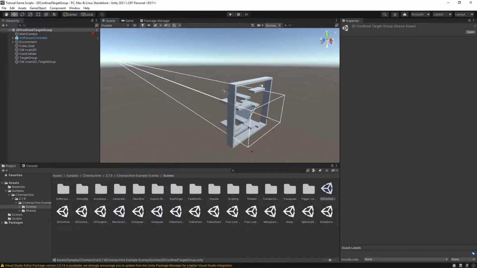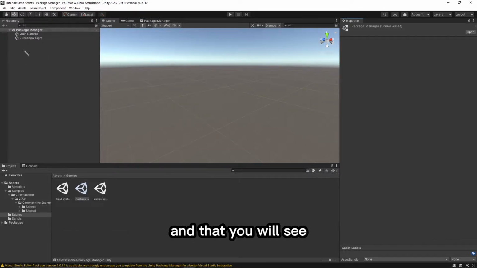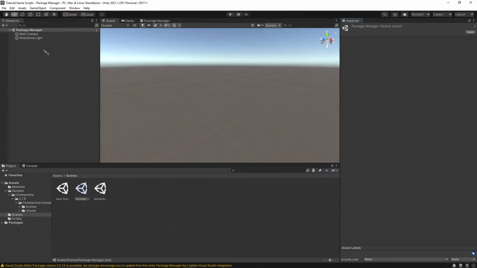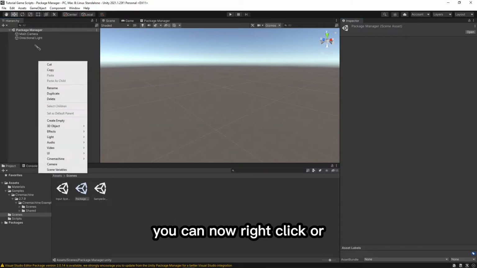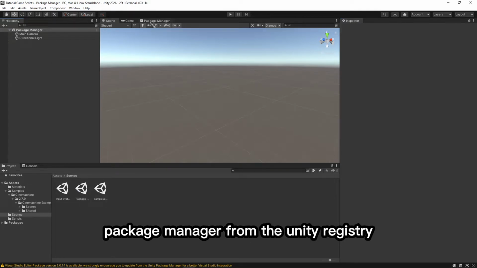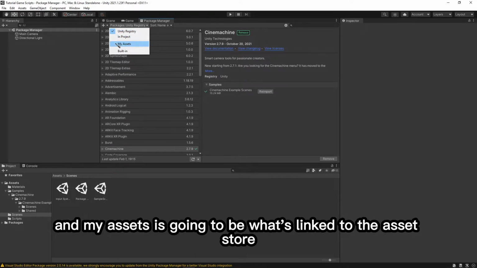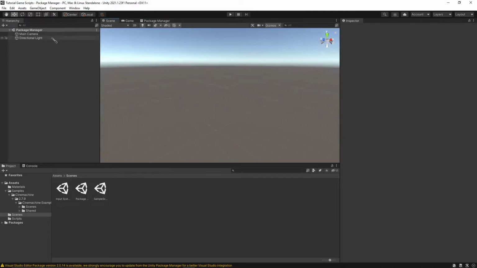When you have installed a package from the Package Manager, you can now see new options. Up here is the Unity Registry, and My Assets is what's linked to the Asset Store, which I'll be showing you later.